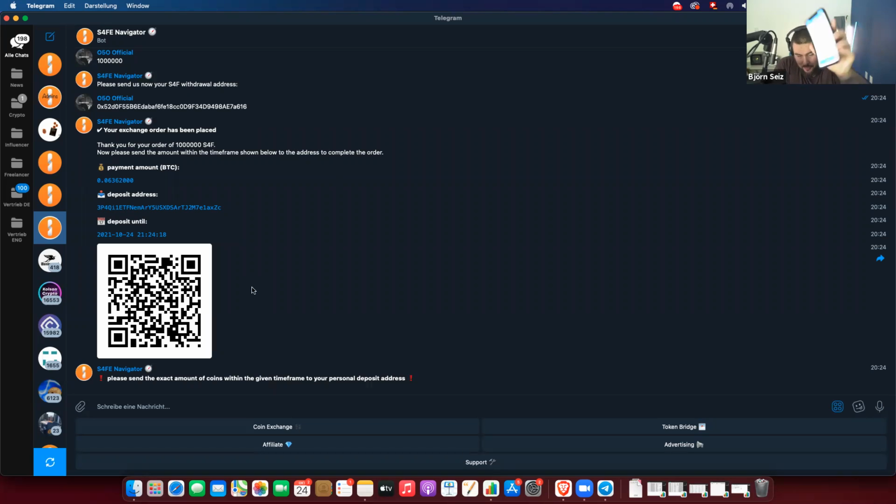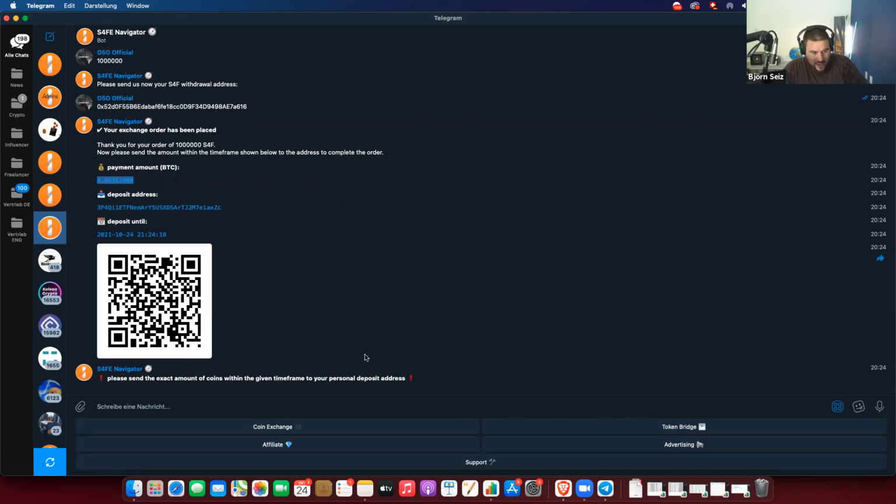Okay, I have my Trust Wallet here now. You scan the QR code, and it will directly enter the right amount. You cannot see it here in my camera, but it says now send 0.06. You can see the amount here, 32000 Bitcoins. And that's exactly what needs to be done, exactly the amount we have here needs to be sent out. After this is done, you will receive your personal Safe tokens between 24 and 48 hours. So that's the thing we have here.